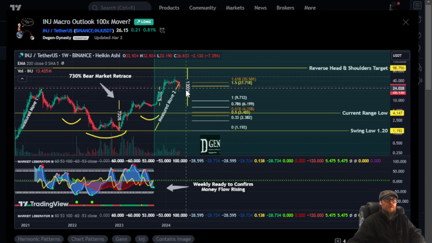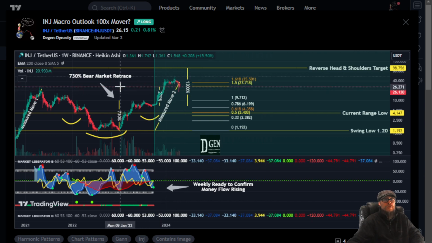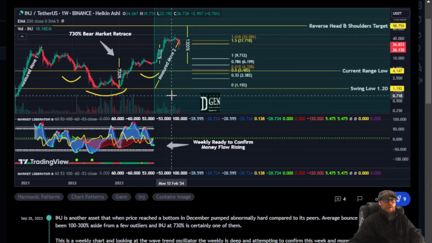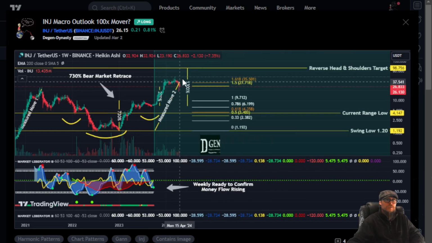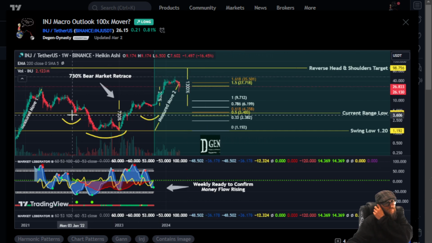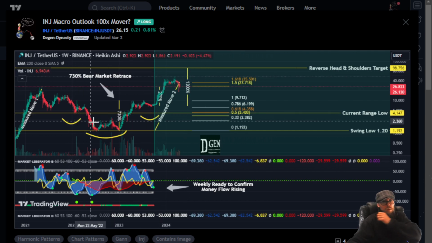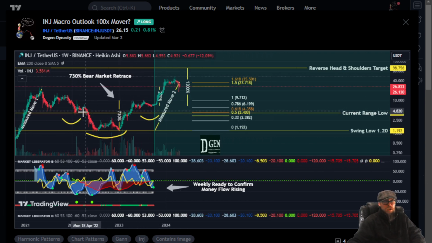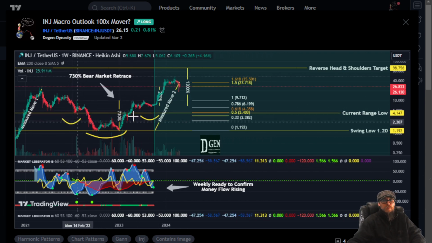We're in this business again. Reaccumulation. But then comes the magical question, which is what we're here for: how low will this go? We reached our target. We didn't reach this reverse head and shoulders target, which is on there. That's not the clearest thing in the world, but it's there. Let's hop right into the chart here.